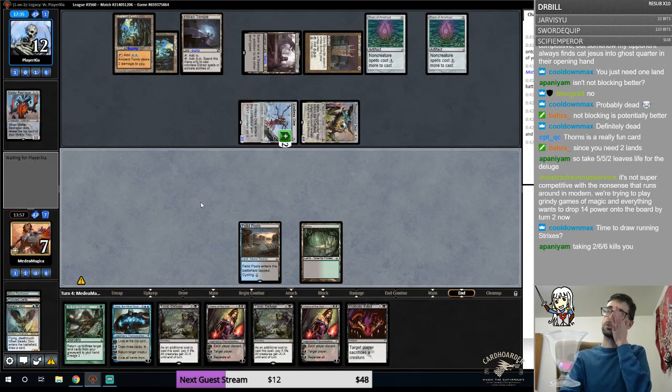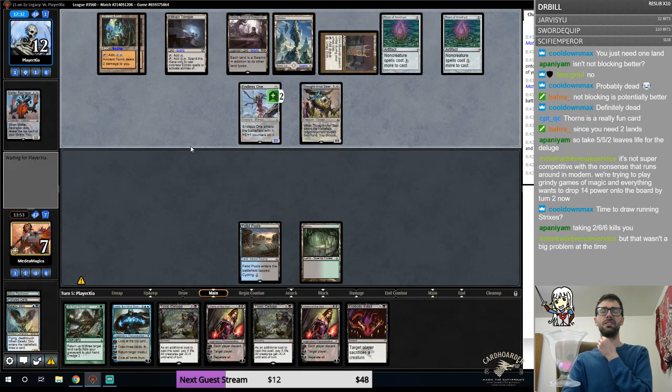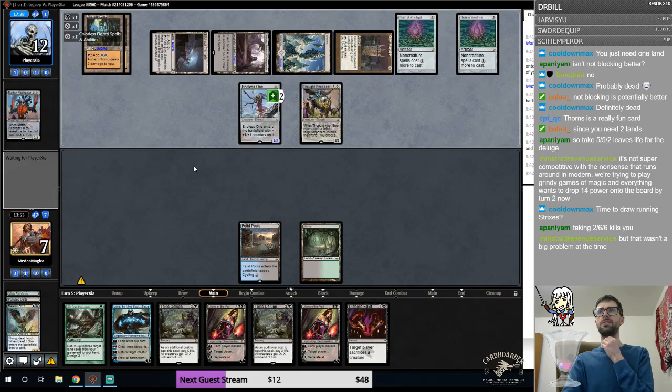Yeah, okay, I could totally see not blocking, just take the 3 there, and then hold back the 4s from Thought-Knot's ears on following turns. So any other creature, and I have no outs. Actually, this is double Thorn, not single Thorn, so I probably don't have any outs anyway.